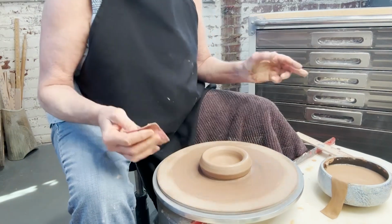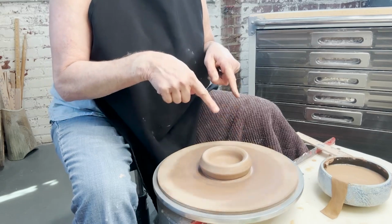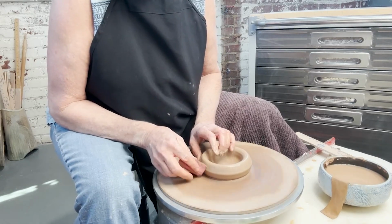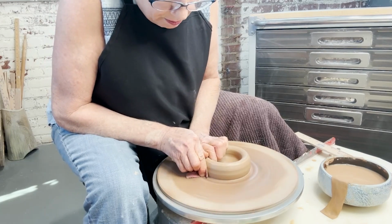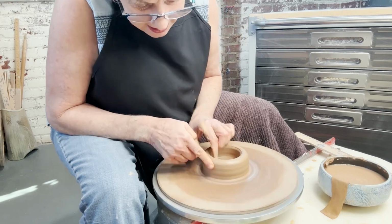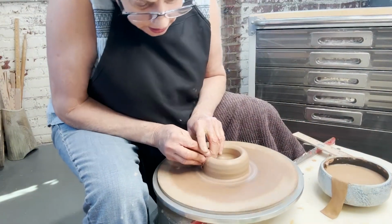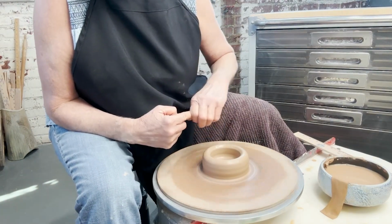It feels pretty good. Now it's time for me to set up the wall to begin to pull a cylinder up. So I'm going to put a little moisture on it, not a lot. Notice there's no water out here. And I'm going to take this finger and just push them toward that clay braced against my body, and it makes that clay start upward in a nice even wall. So once I have this started, this is when you're going to set up the pull at the bottom.